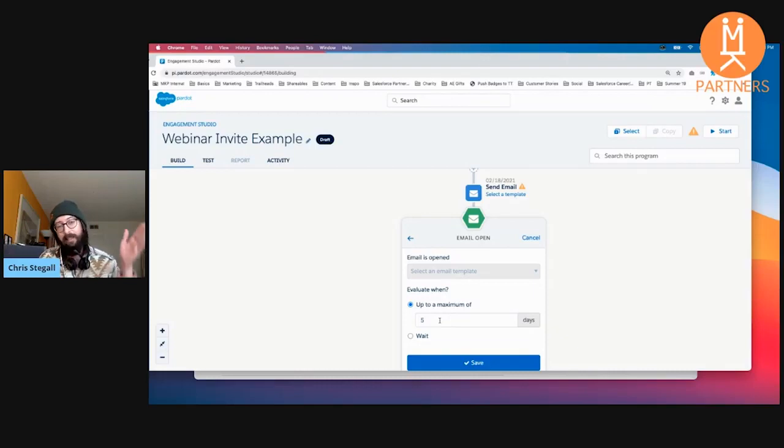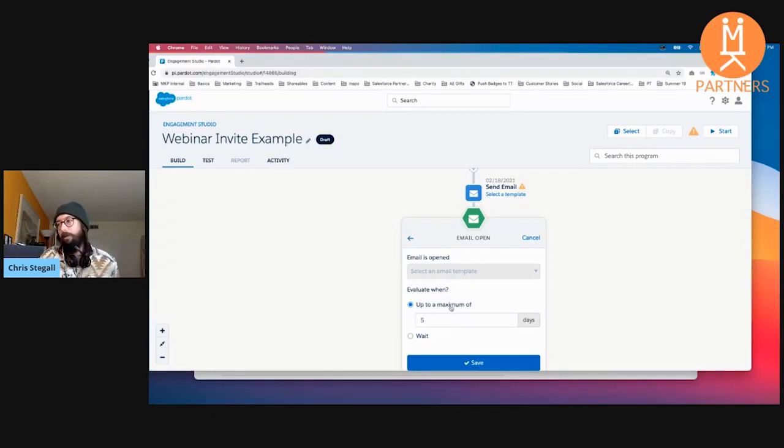If they open it 15 minutes after it gets sent, the trigger fires, they get sorted into the right box. If they open it after 2 days, the trigger hears it, it fires, they get sorted into the right box. Once you hit that maximum number, so in this case 5 days, the trigger has been listening the whole time. If 5 days elapse and somebody didn't activate the trigger, now they go into the second box.